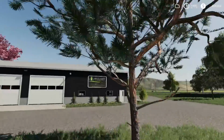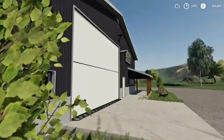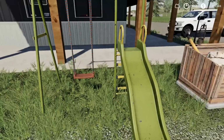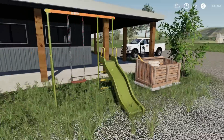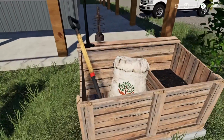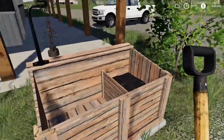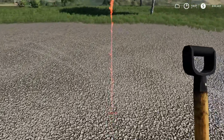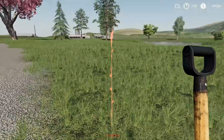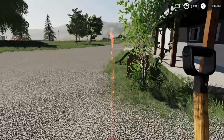But that is the new rental shop. This is the new rental landscaping shop. I hope you guys really enjoy it. It's got a little more detail on the outside here of just some of the products we can do. This is our tree work. We will be able to plant some trees here. We're gonna take our shovel actually, and we want to make ourselves a little tree here, but we're not gonna do it. But that's a little option that we can have.